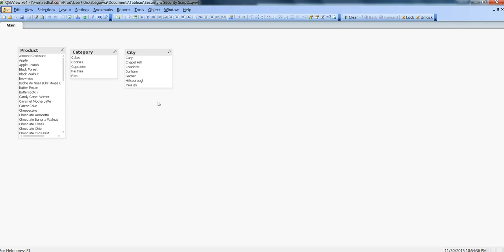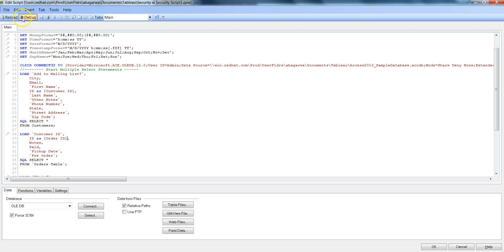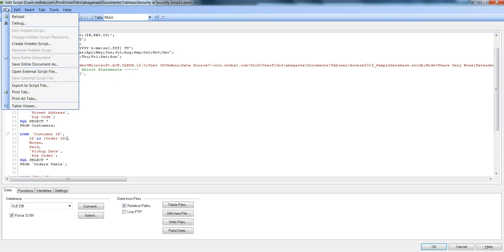For that, I'm pressing Ctrl E to go into the backend script. And to create a security script, I need to again go to the file and create a hidden script.